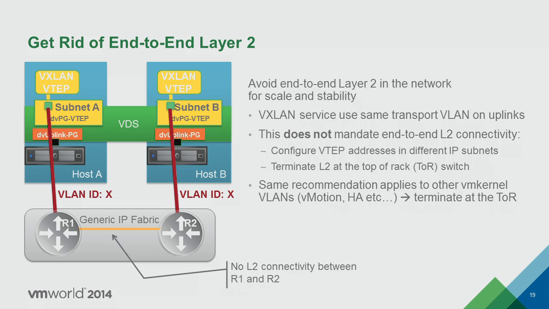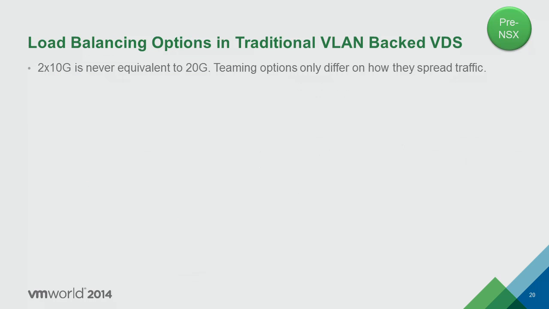So as soon as you're enabling, as you're extending a few VLANs across your network, well, you can pretty much extend all of them. But now that you can segment your traffic at L3 at the top of rack, it makes sense to do the same for everything and get rid of layer 2.